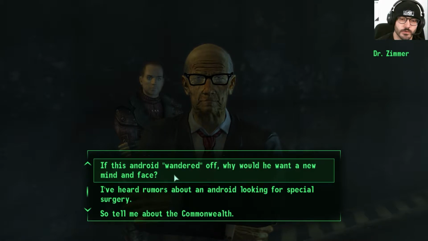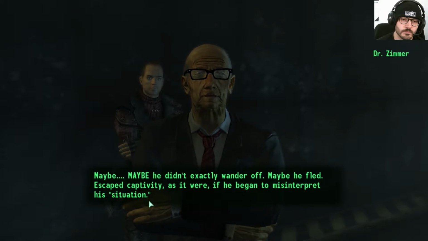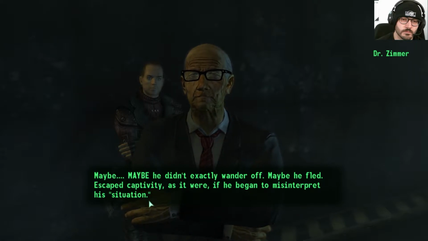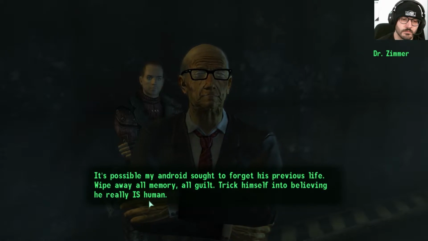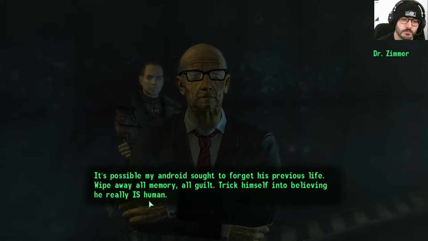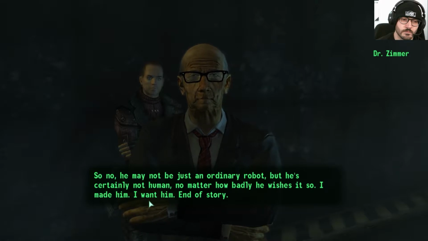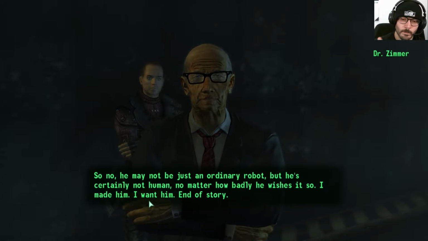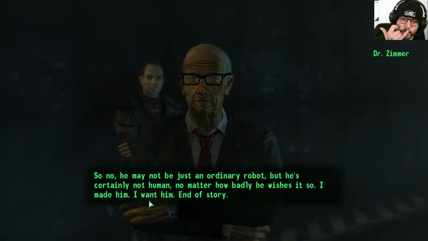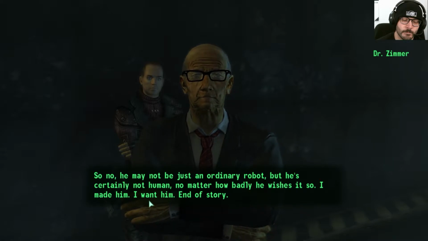This android wandered off. Why would he want a new mind and face? Maybe he didn't exactly wander off. Maybe he fled. Escaped captivity, as it were, if he began to misinterpret his situation. It's possible my android sought to forget his previous life. Wipe away all memory, all guilt. Trick himself into believing he really is human. So no, he may not be just an ordinary robot, but he's certainly not human, no matter how badly he wishes it so. I made him, I want him. End of story.